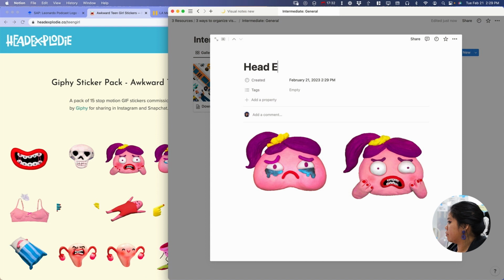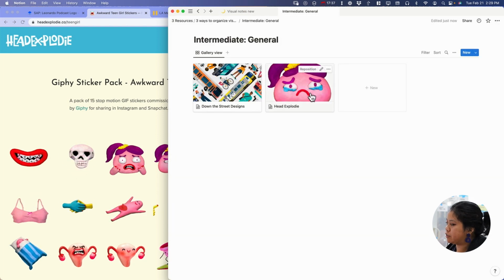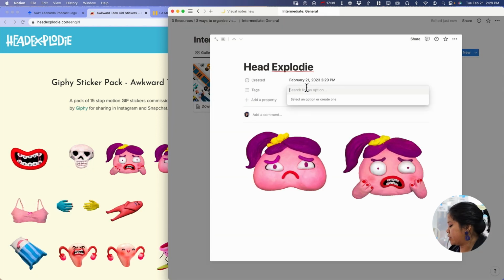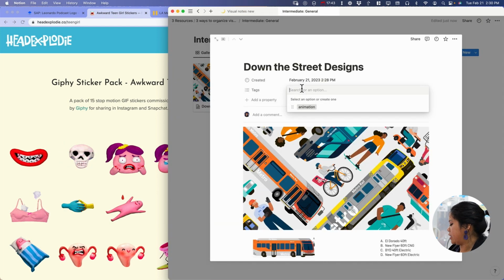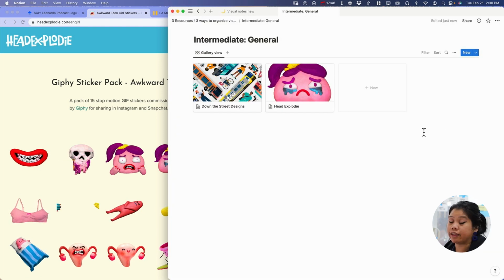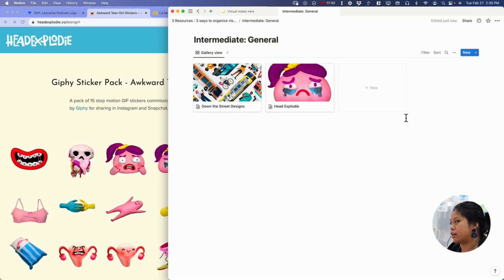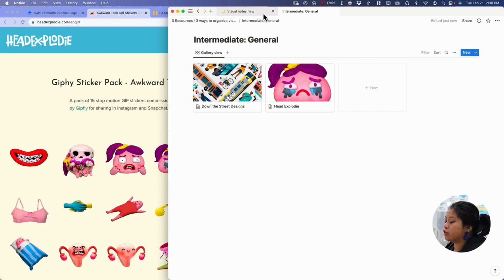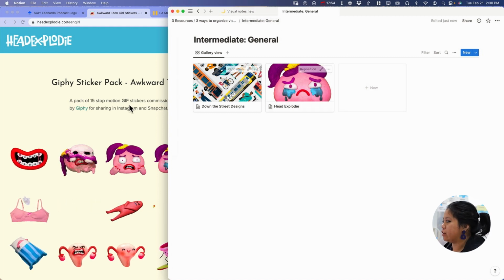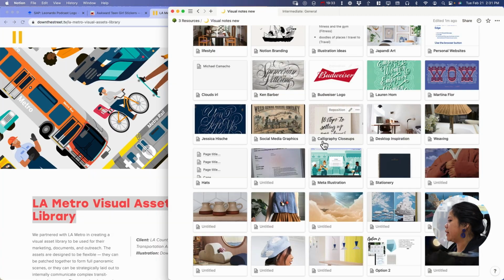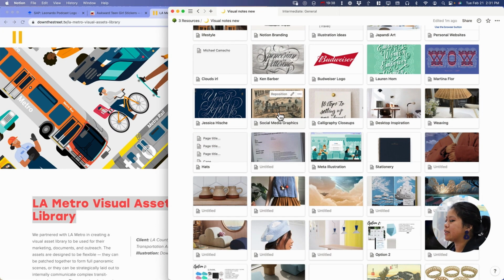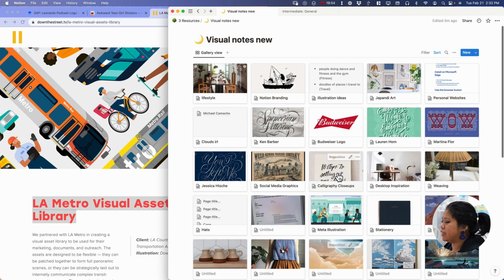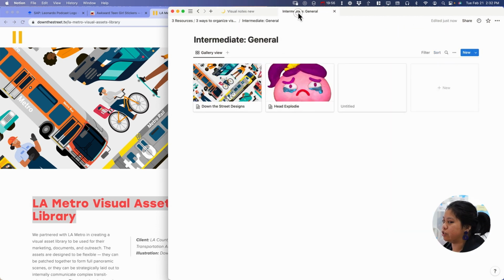So we have, and you can start filtering them out this way. You can also do something like animation here, and then you can just do illustration so you can see what their expertise is and start tagging them that way. And then you can start creating a really full picture of what you're interested in and create those themes that you want to create. And that's why I kind of have a combo of both an individual person as well as topics like social media graphics. So ultimately it can be a combination of both, even if you do a gallery.